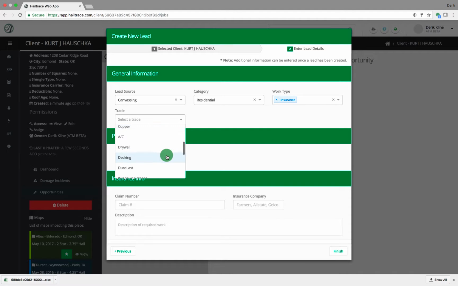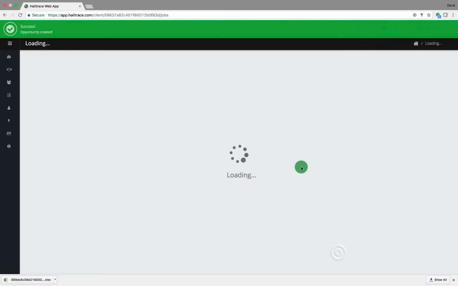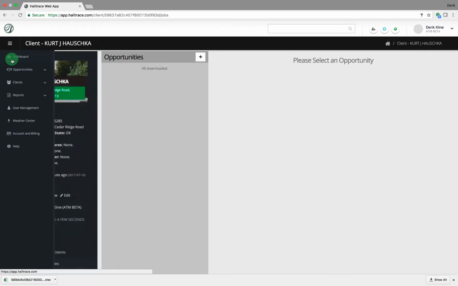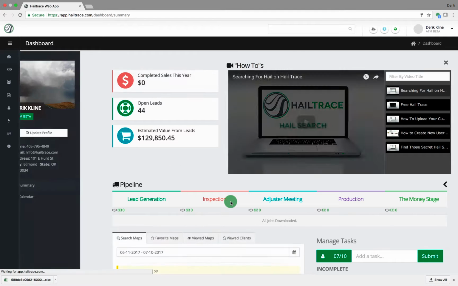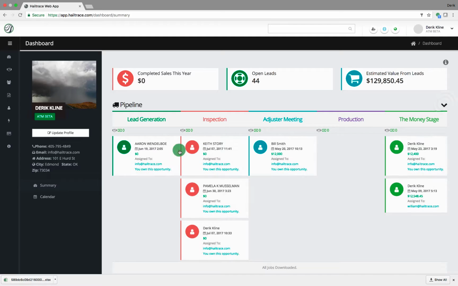You can see I can also create opportunities for each job. I got this lead from canvassing. It's a residential insurance job and we're doing the roof, or at least trying to do the roof. Once we save the information for the opportunity to track this lead in future processes, we can then go to the dashboard where we can also see a list of all of the jobs or all the opportunities that we have and what milestone they're at. This will allow us to keep pushing jobs forward and making sales instead of letting them sit and not have anything happen with them.